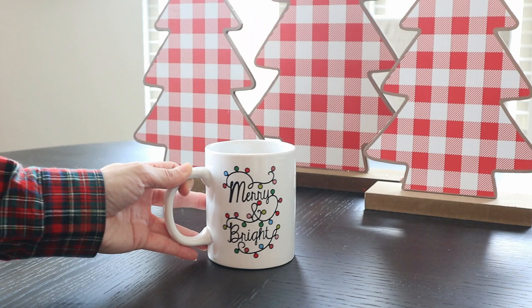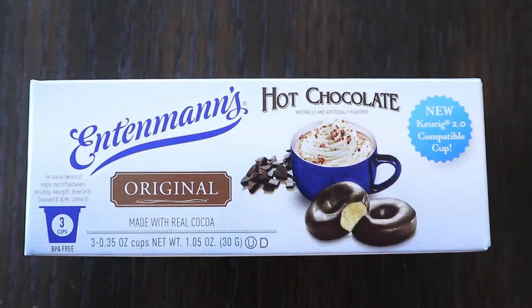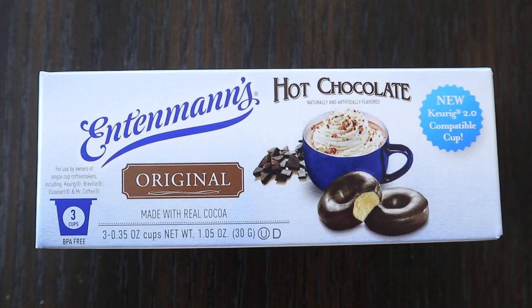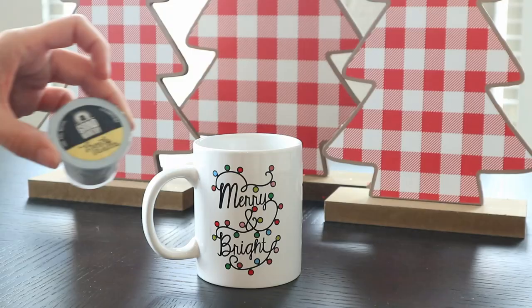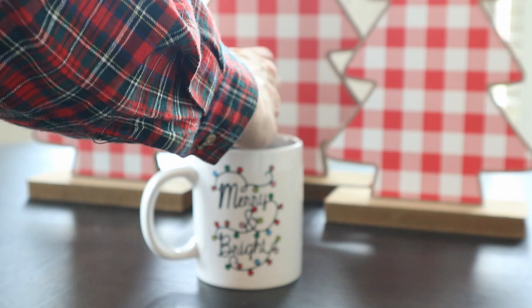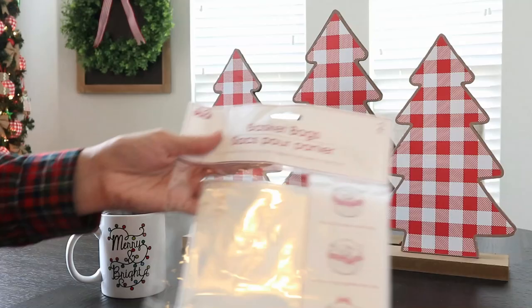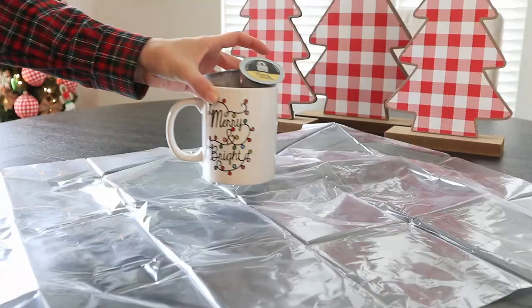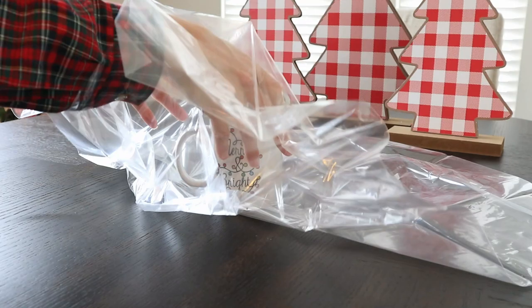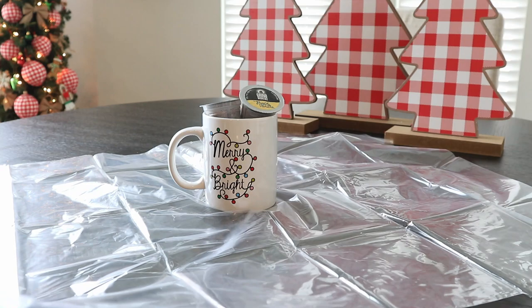The next gift basket — I wanted to show you guys how cute a gift basket can be when it's very, very simple. All you have to do is get a couple of little items from Dollar Tree. These are individually wrapped K-cups from Dollar Tree. I'm also showing some cocoa options, but in the end I decided to go with the French vanilla. I have this cute mug from Dollar Tree that says 'Merry and Bright,' and I'm just stacking all of the little K-cups into the cup itself. I also got this packet of basket bags — and throughout this entire video I just used this one package, so that one dollar went across all of the baskets. I'm cutting into one whole bag because I don't need the double layering.